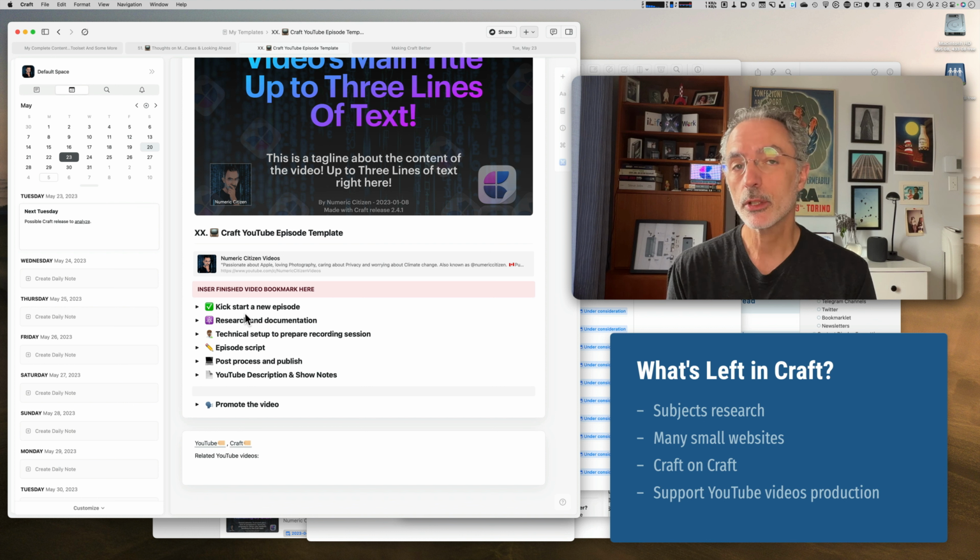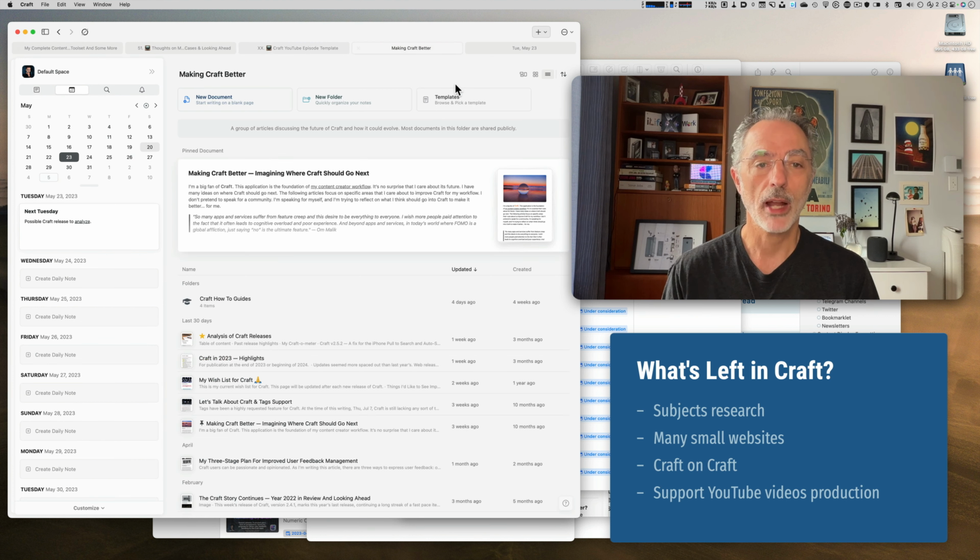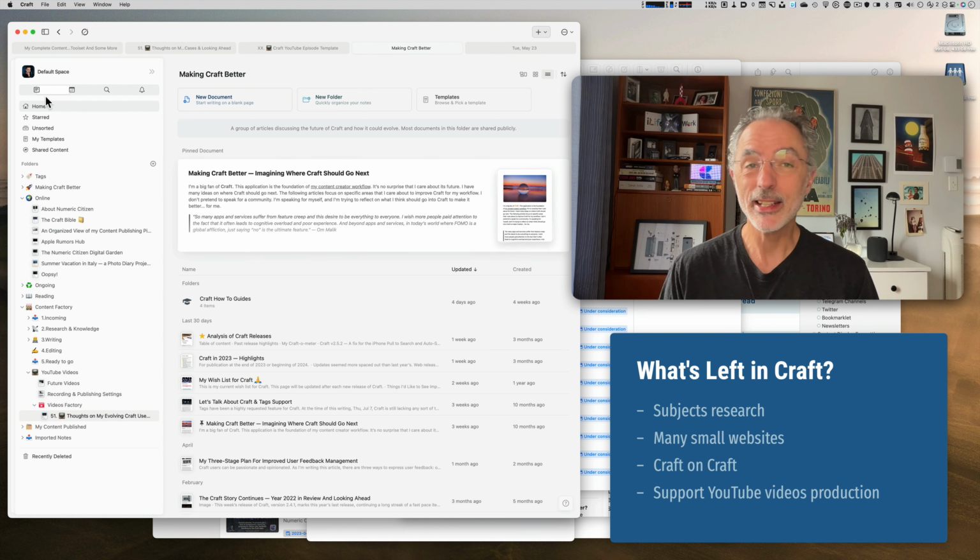But there's some limitation in Craft templates, which I'd like to be addressed eventually, but I think I have to be patient in that. As you know, I'm still using Craft for writing about Craft, like Craft on Craft. As you already know, maybe, I'm the author of the Making Craft Better series, where I share my thoughts and documents related to how Craft could be improved with each release.